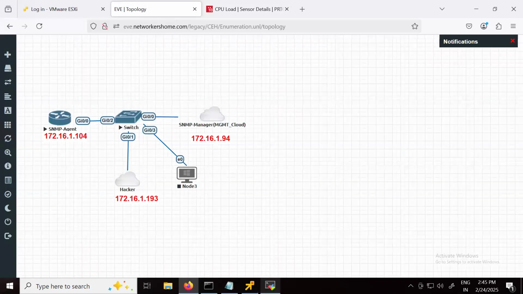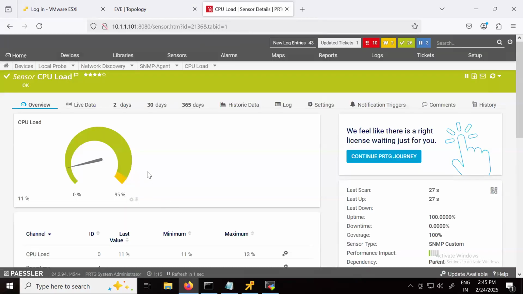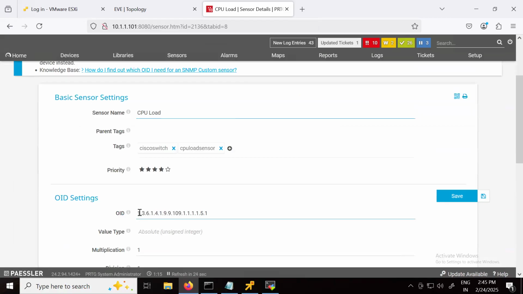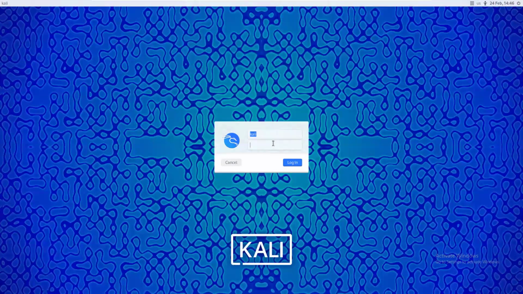Now about OIDs. One of the OIDs you can see here itself. Let's say if I go to settings and scroll down, see here. This is what an OID looks like. There is a used number of OIDs, and if you want to see those, then we need to attack on the router.